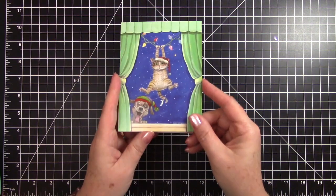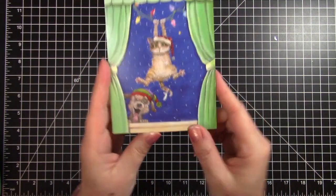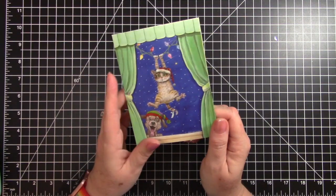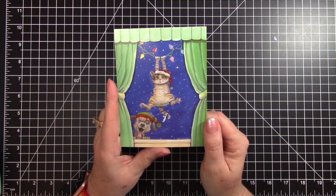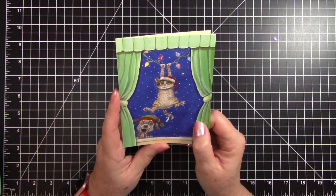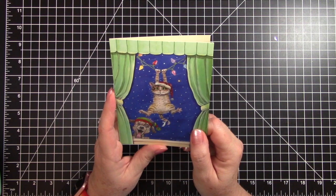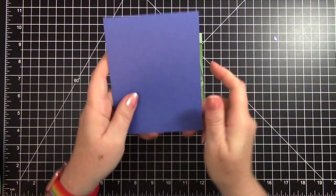So today I'm going to be recycling this Christmas card. I was in a swap on a group and I asked for used Christmas cards, and Janice sent me a whole envelope of wonderful cards. This one inspired me. I thought I would do a different kind of shaker card, kind of a cheater shaker card. So for the card back, I did something a little bit different.